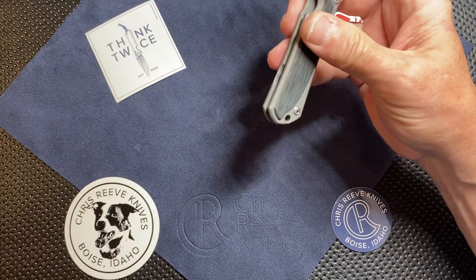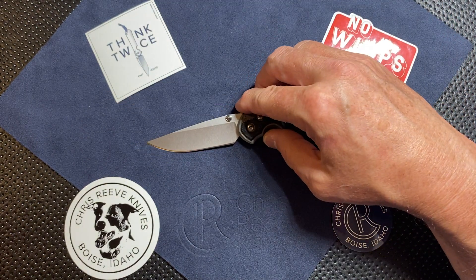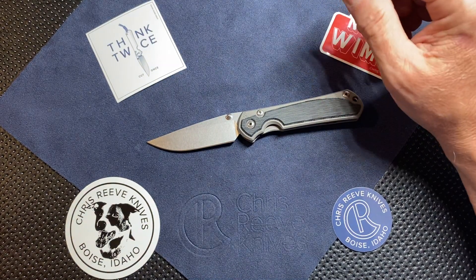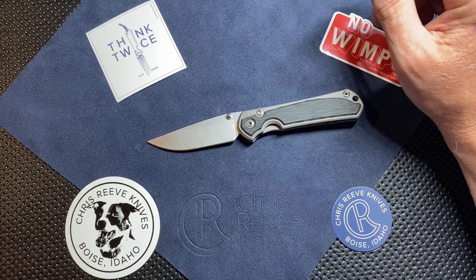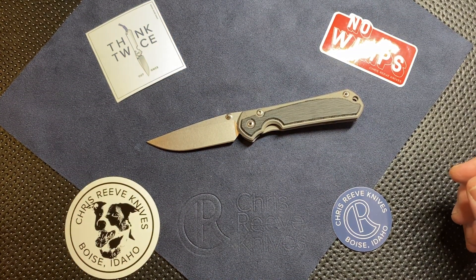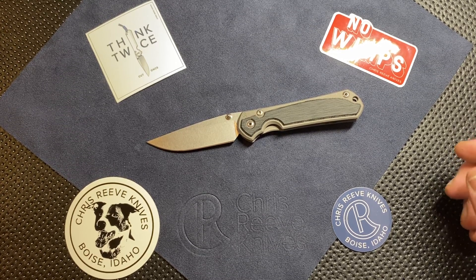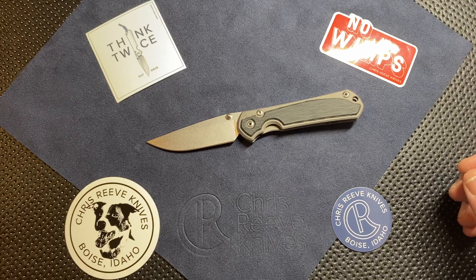This is only my second Chris Reeve knife and I love it. I couldn't be happier with the action. It has changed the way that I handle my knives. I will be getting rid of quite a few knives because I find myself carrying these Sebenzas a lot, and my other knives are just sitting there. I've already let four or five go over the last week or two trying to get another Chris Reeve knife. I'm looking forward to sharing more about the S45VN steel. I've only cut some paper and a little bit of cardboard — it went right through, but I think I can really get more out of the edge. So we'll work on that.